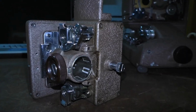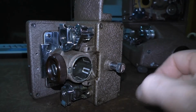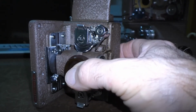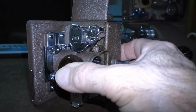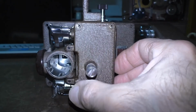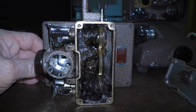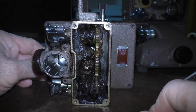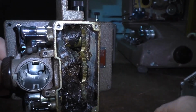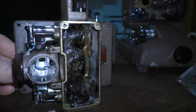This is a short video clip I wanted to make of what the inside of this gearbox looks like on this Bell & Howell 8mm projector. This is the spare mechanism that I saved from the first model of this projector that I bought, and I retired the other part of the projector because I couldn't repair it after how I inadvertently messed it up. But I wanted to show you what it looks like on the inside of this gearbox. So I unscrewed the cover, and as you can see, it's packed with very thick grease. All that is grease on the inside there. And so I'm going to show you how the other projector mechanism that I cleaned out looks.